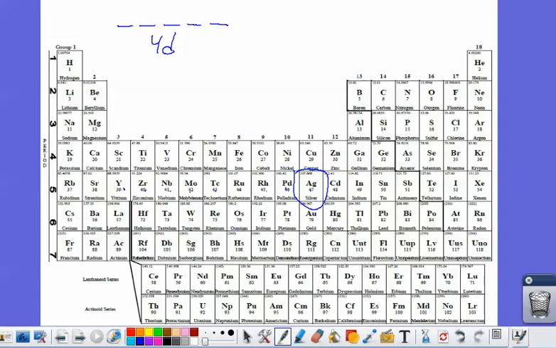Now, if you remember back to when we were talking about exceptions, silver is actually an electron exception because it's in the copper group. So just to do the noble gas configuration really quick here, it would be krypton, then 5s1 and 4d10. So because of that kind of odd difference here, the 47th electron would really be the last electron in the 4d because we skipped one in the 5s.